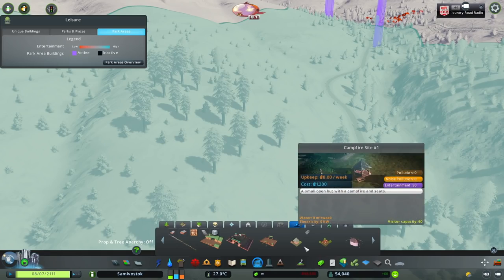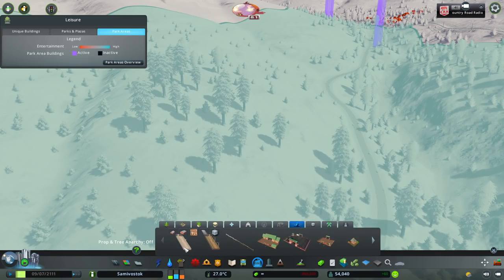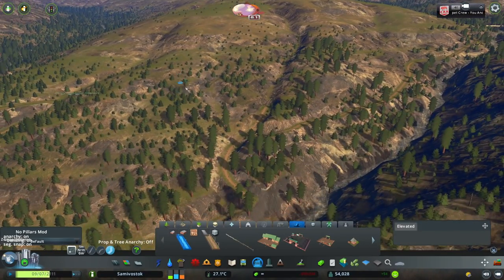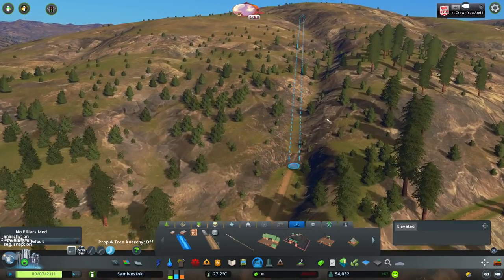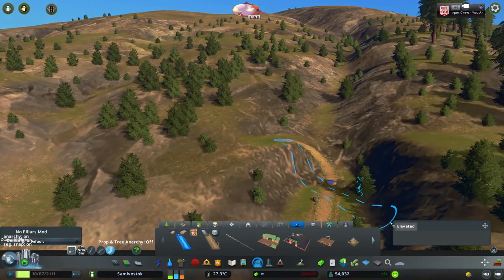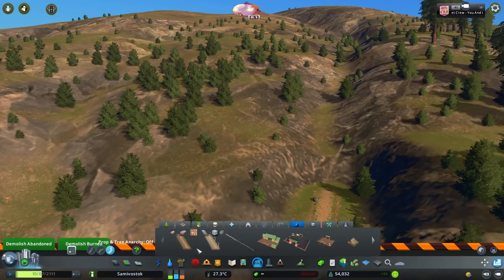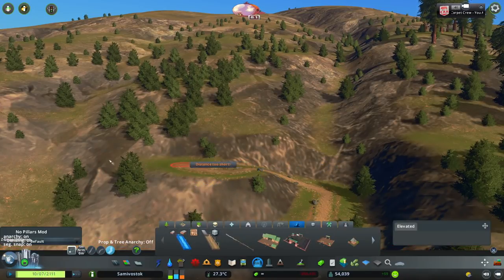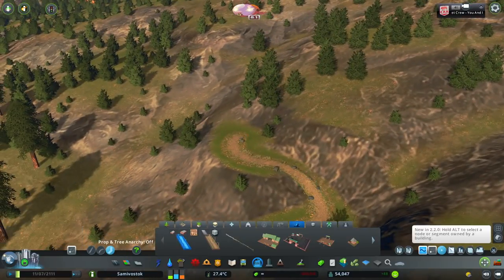Let's just continue this pathway up, and then we shall wrap it up. So let's just make it go up a little bit here, kind of above where all the trees are. Excuse me, what is that? No. Ugh. See the terrain, oh.